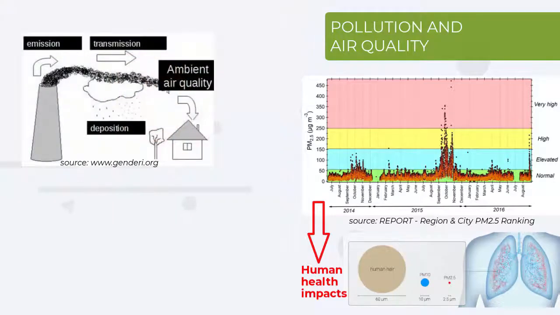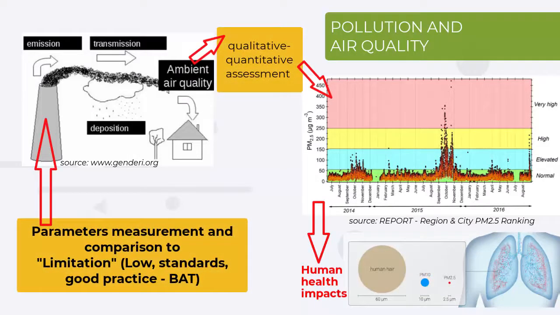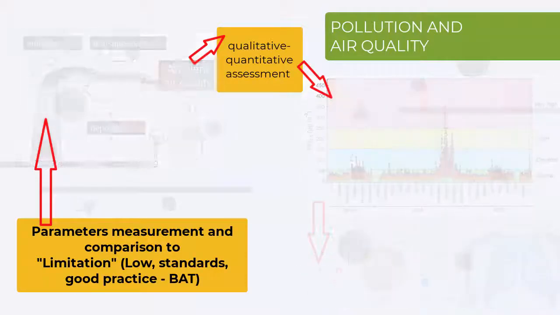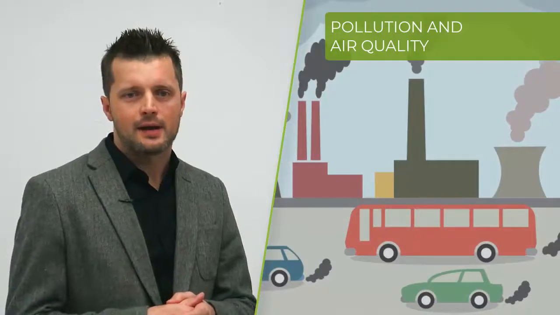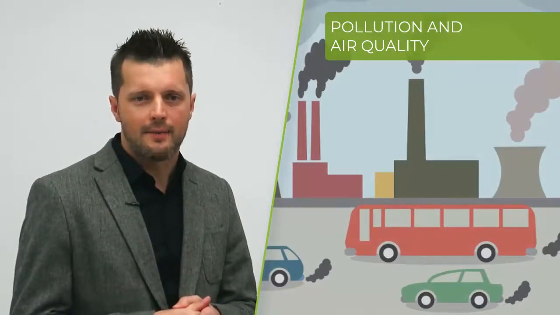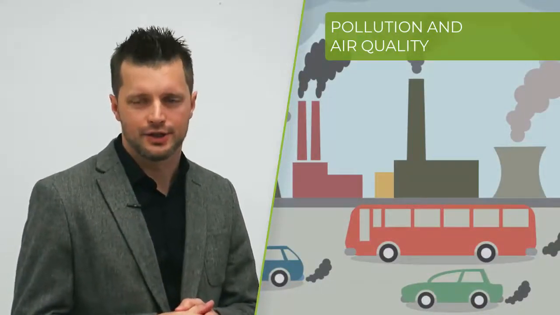Air quality impairment is directly linked to the emission of pollutants into the atmosphere, originating from natural sources or from direct and indirect human activities. These activities may include industrial plants, thermal power plants, transportation, households, etc. In addition to emission levels, air quality can be locally and temporarily affected by physical processes in the atmosphere, called transmission. The concentration of pollutants in the ambient air varies greatly over time and geographic location.